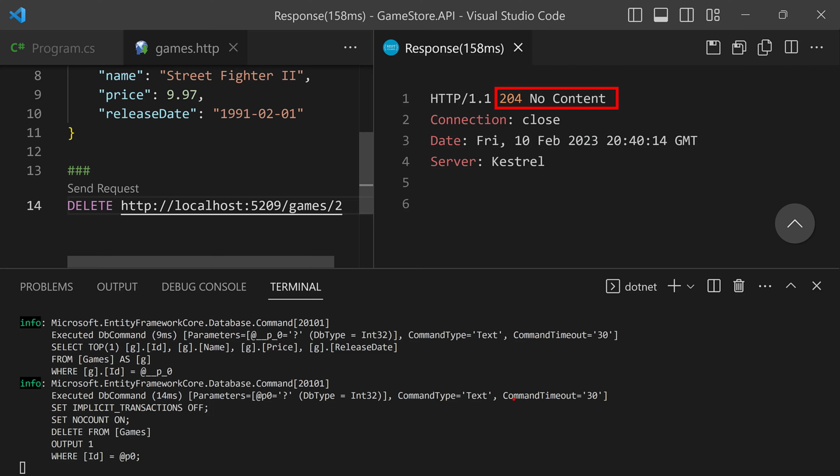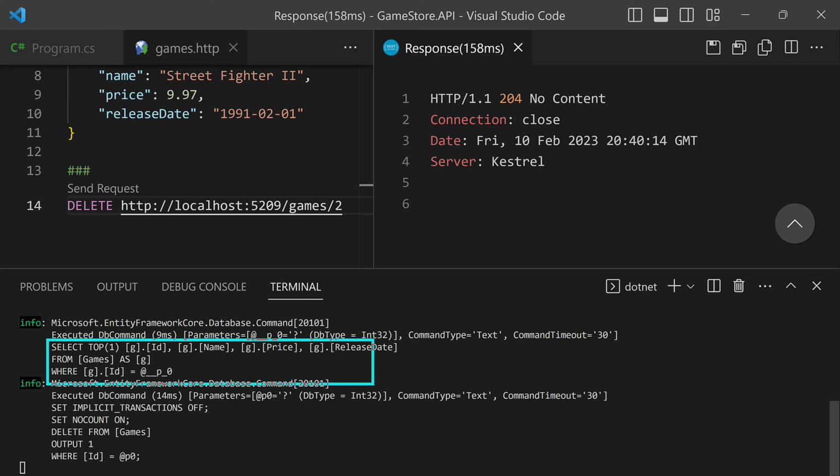Okay, but once again, notice what happens on the SQL Server side. First we had to do this request, this query over here, to find the game that was going to be deleted. And only after that can we go ahead and do the actual thing that we wanted to do, which is to perform the delete operation, as you can see here. So once again, an entire round trip just to perform a delete of this one game. This is the kind of stuff that makes things very inefficient.